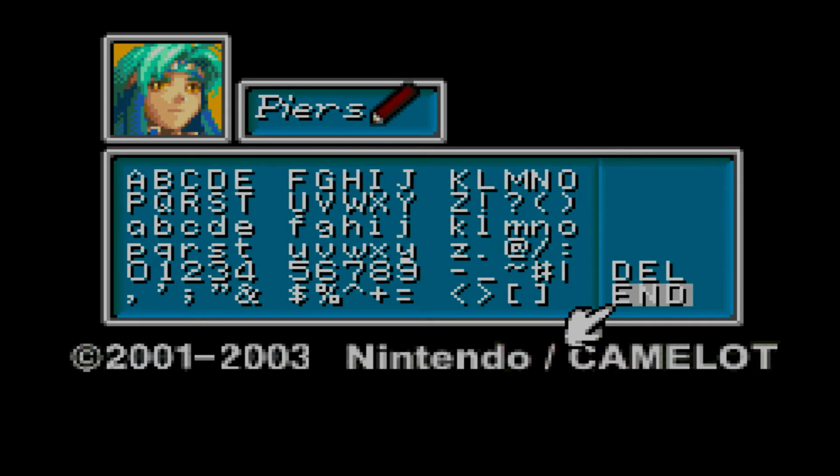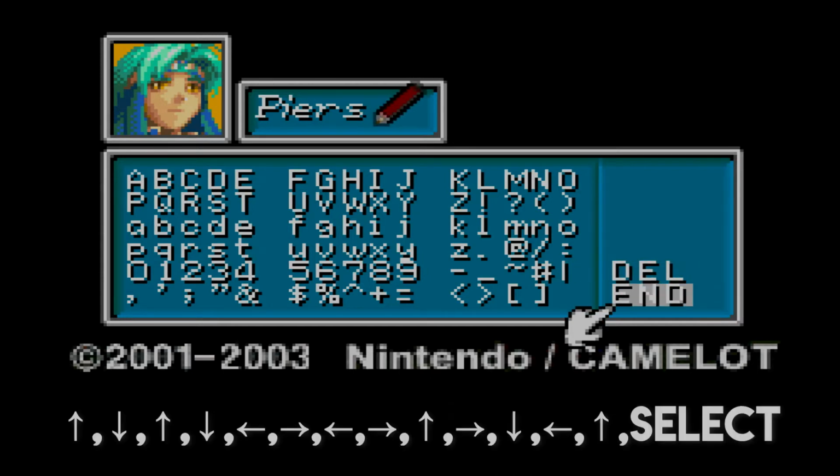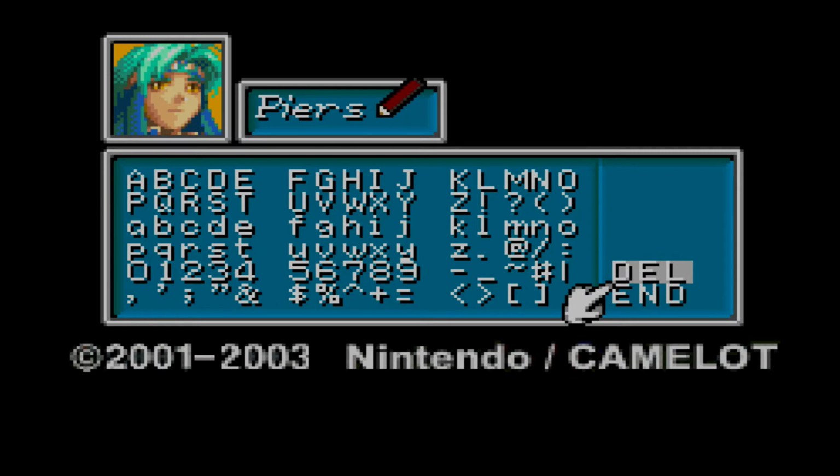Now, in order to do that, all you have to do is, while you're looking at the Pierce name screen, press up, down, left, right, up, right, down, right, left, sorry, up, and select. And if you hear that small ding again, that basically means that you got it right. Now, you won't get to change their names right away, but you'll see it in a moment.